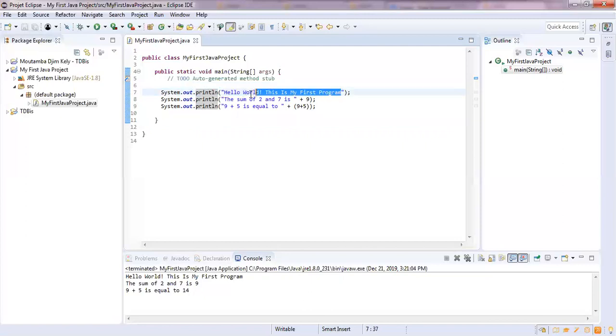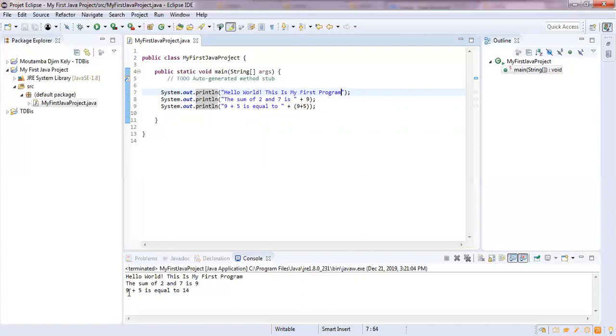We have a sequence of characters here, this sentence, and the program will understand that you want me to print exactly what you have written here. You don't want me to change it, or maybe convert it. So the program will evaluate the sequence of characters, or this sentence written inside the quotation marks, and it will be evaluated into itself.